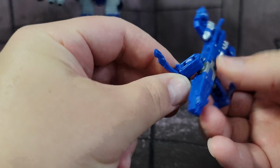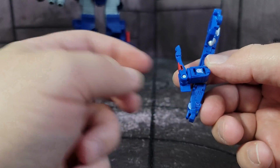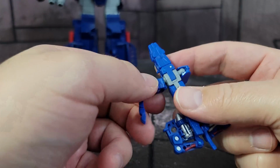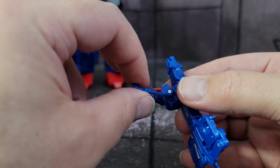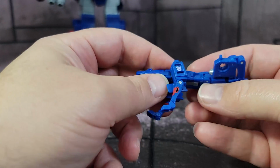I'm going to hold it so the ball joints don't come out. There we go. This little piece comes to the front, knees that way, ankles that way. Same thing on the other side. Around, back, down, and around. So this was from the Hisui era, so this is fairly simple.